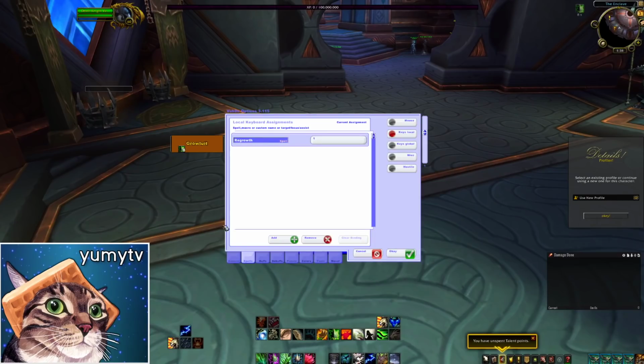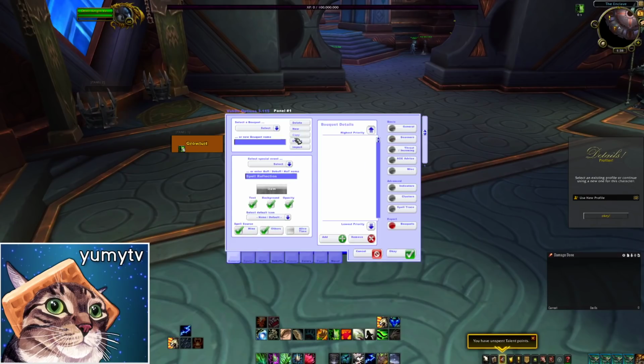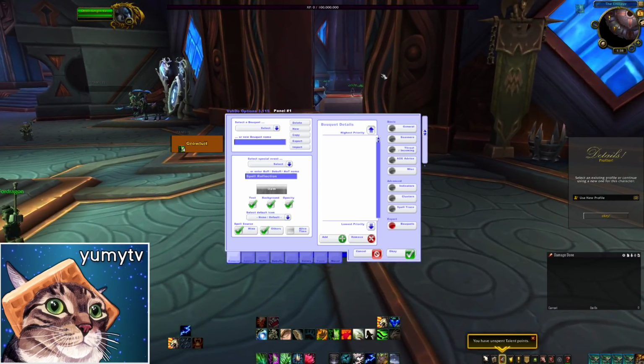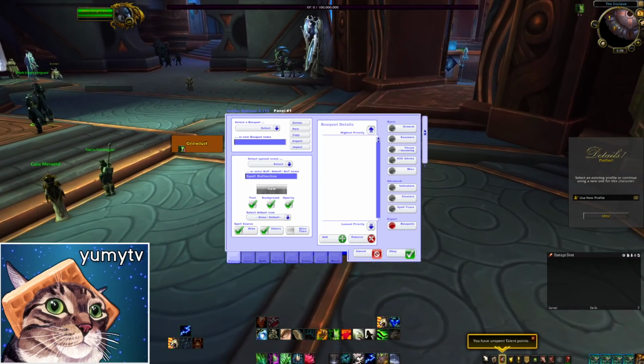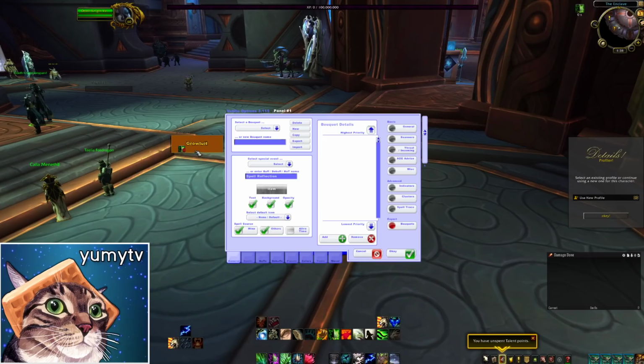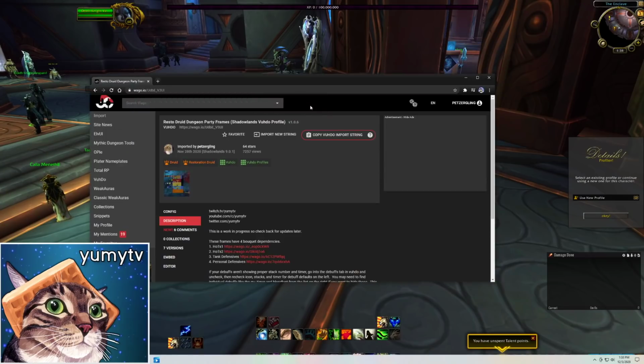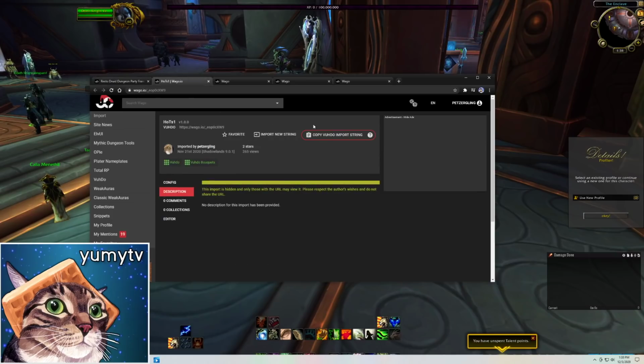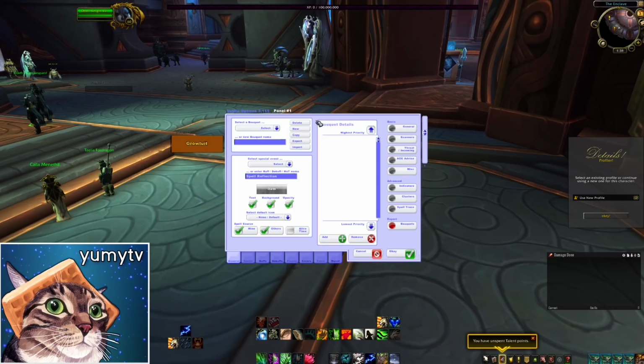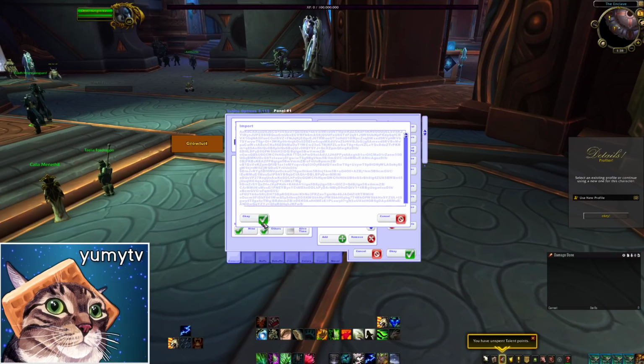The second thing you need to do is we need to import more of what are called bouquets. These are ways that you can customize how things are displayed on your frame. You don't need these, but if you want your frames to look like mine, you'll need to copy them. So there's 4 different ones that I use on my Druid. All of my Vuhdo profiles have at least 2 because I want to show defensives here. So we're going to open up all these individually. We're going to go to general bouquets, and then we're going to go to import and copy all of these in.